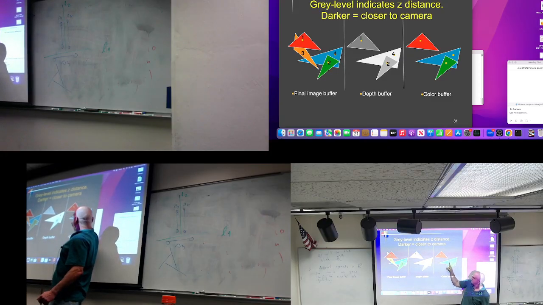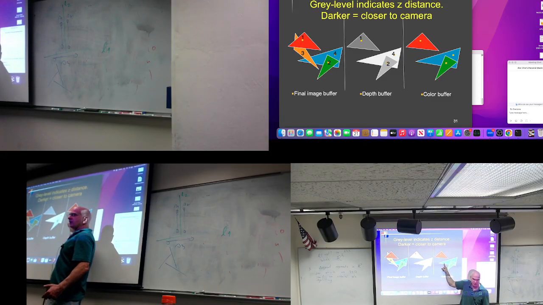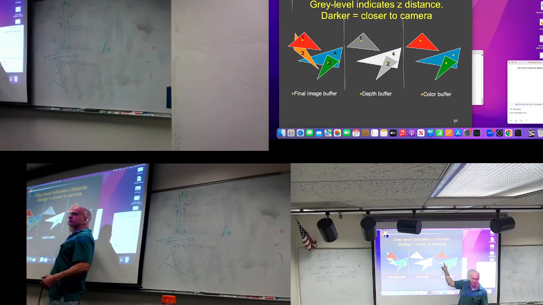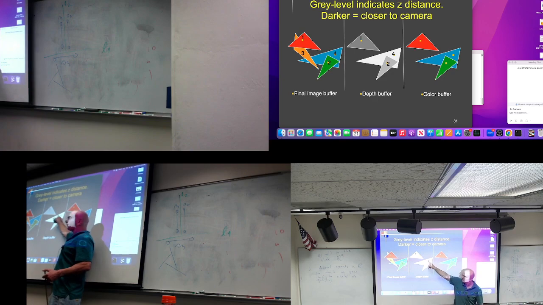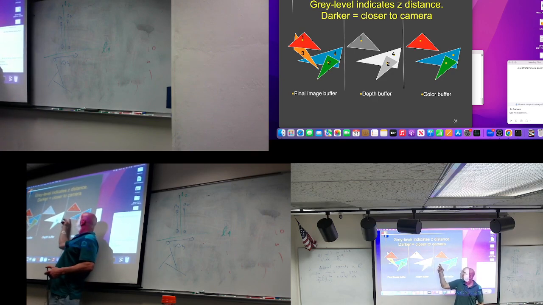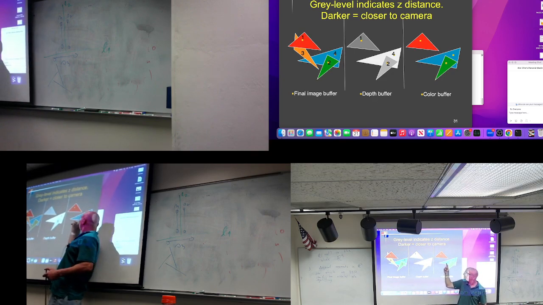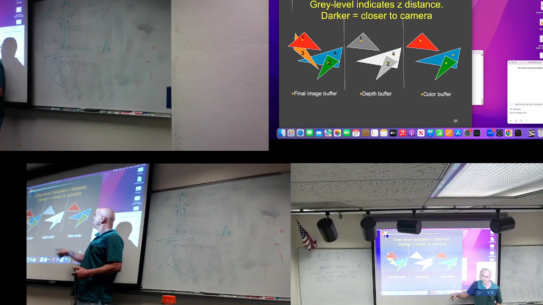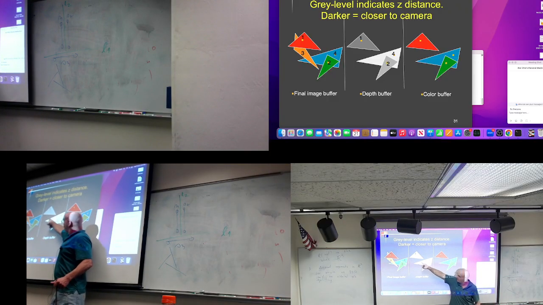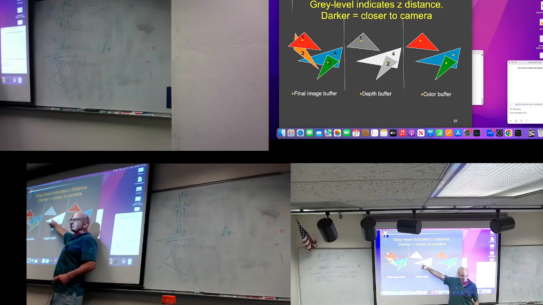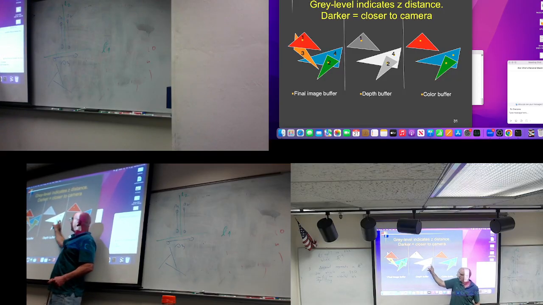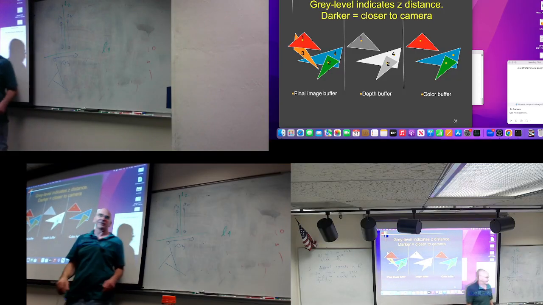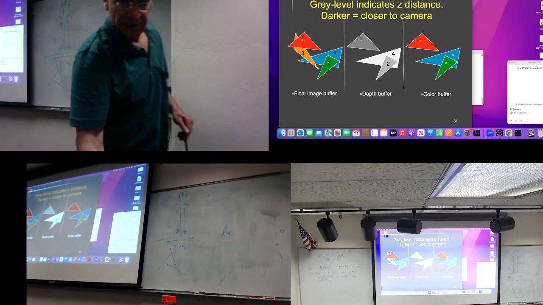At the other pixels of triangle 4, which have the default value of infinity, triangle 4 is closer to you, so you change the color, and you update the depth buffer to be the minimum. It didn't affect 2, but it affected the default of the other pixels.